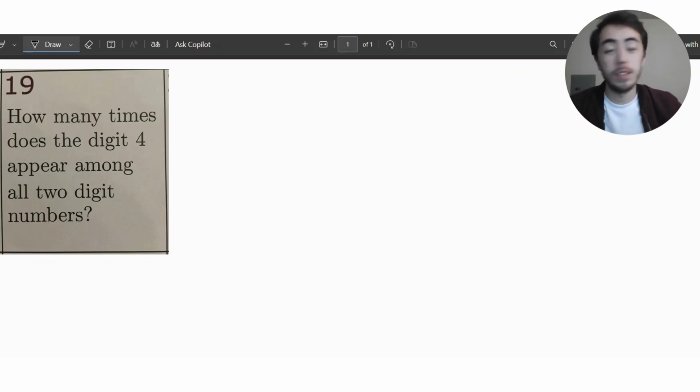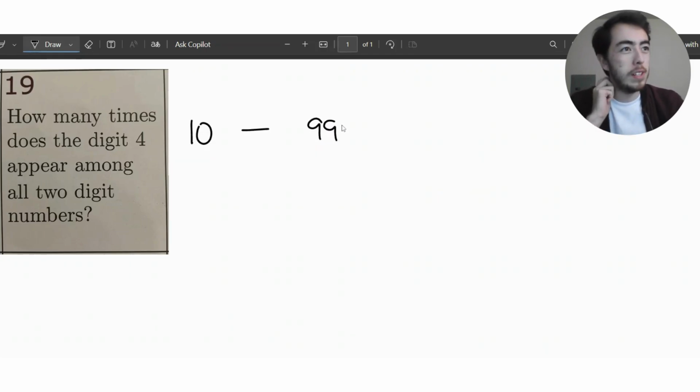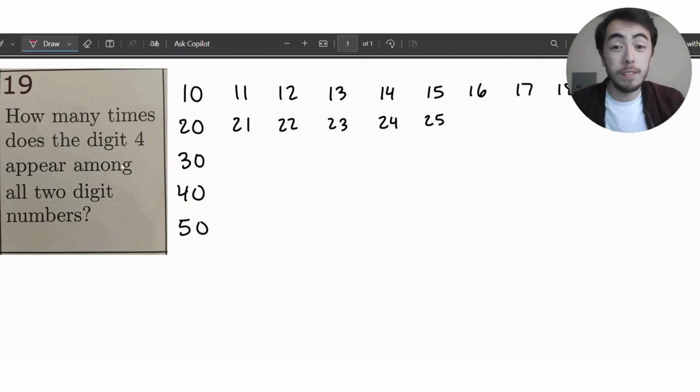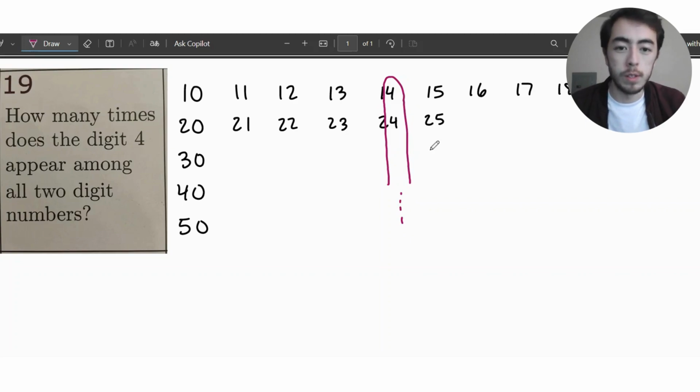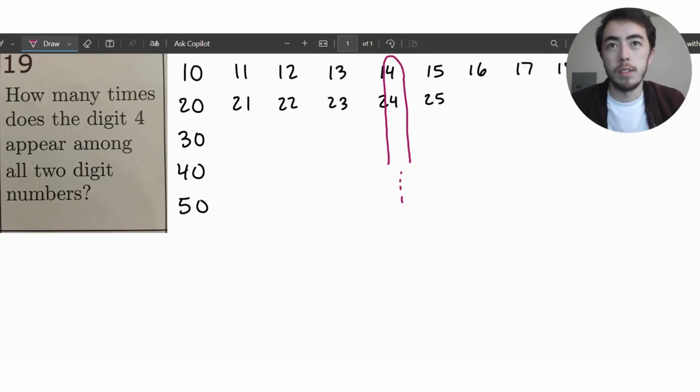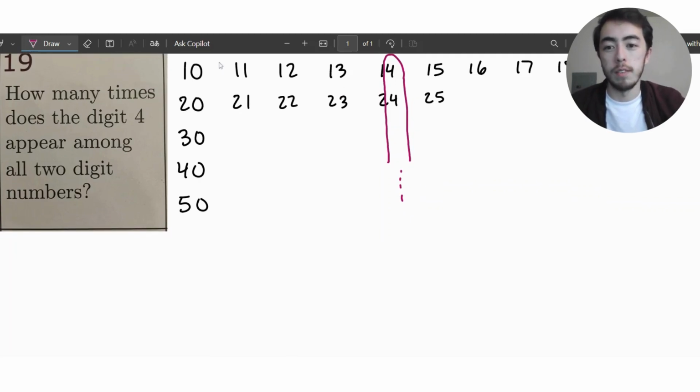All right, one way to do it is just count. There aren't that many numbers between 10 and 99, but let's count strategically. We're trying to find the digit 4, and you can see that we have some 4s here because in this 14, 24, 34, 44, all of these numbers are going to have a 4 in the ones place. And that's going to be 9 of them because I have 1 for my 10s, 20s, 30s, 40s, 50s, all the way up to 94.